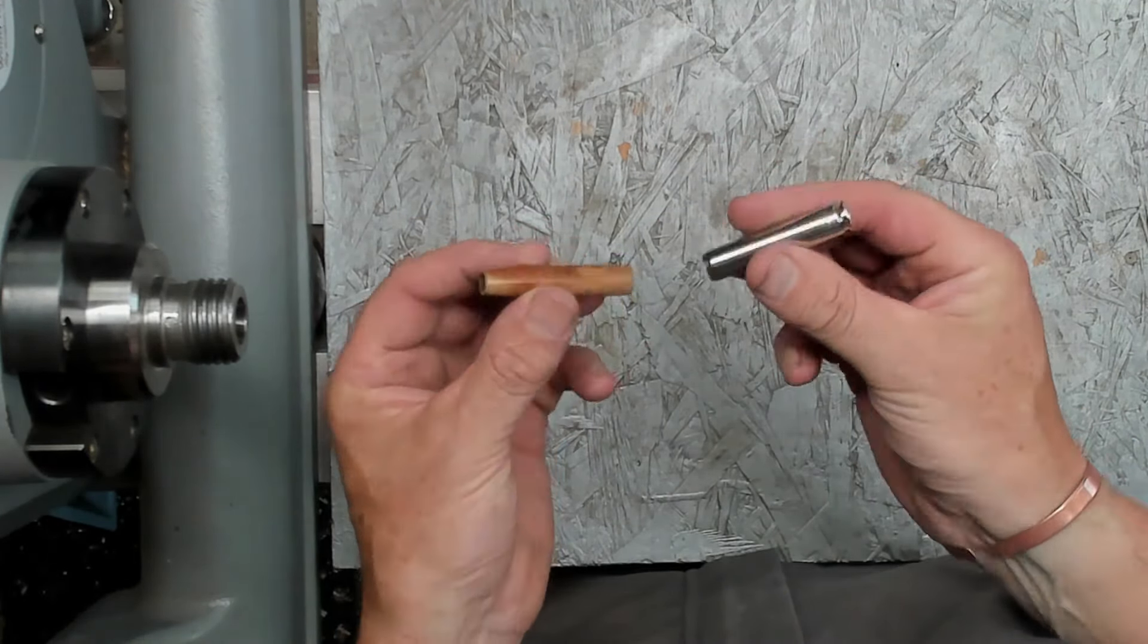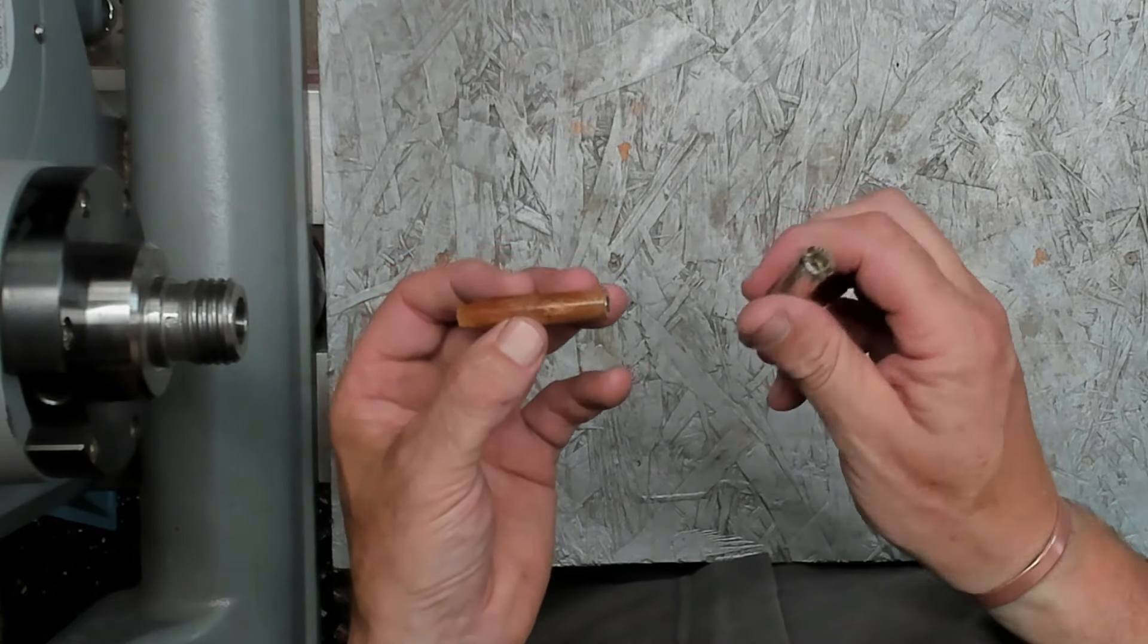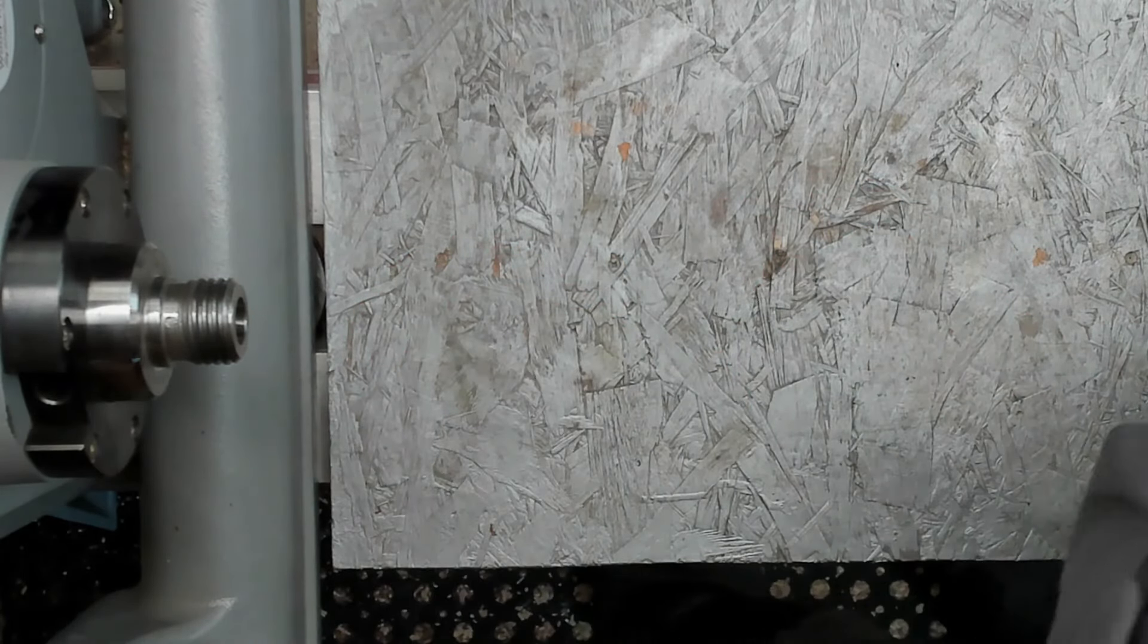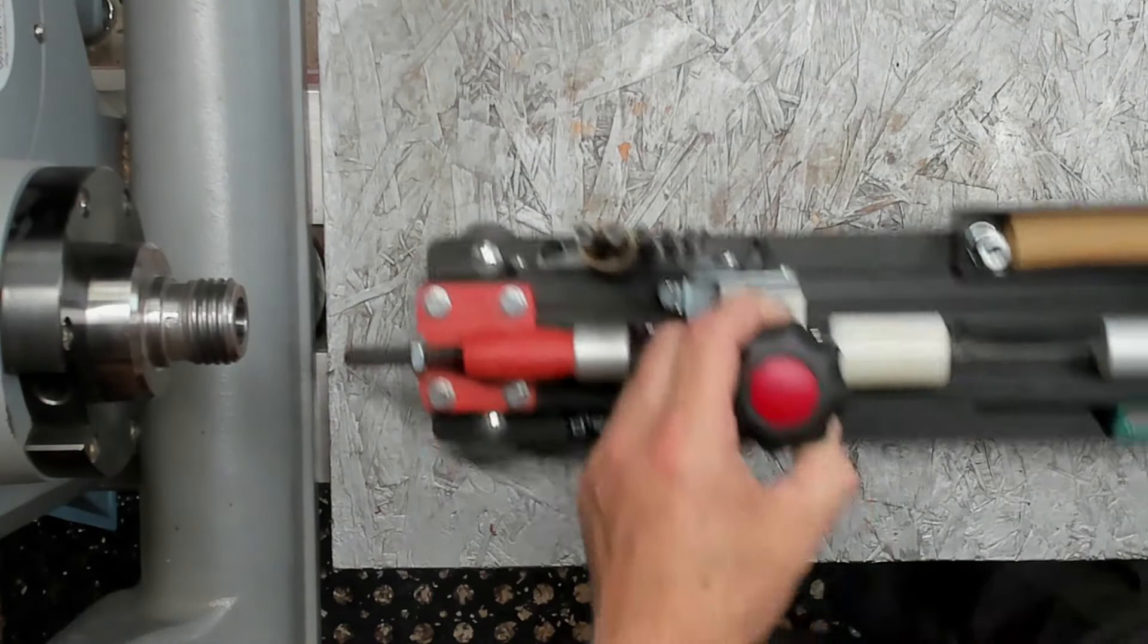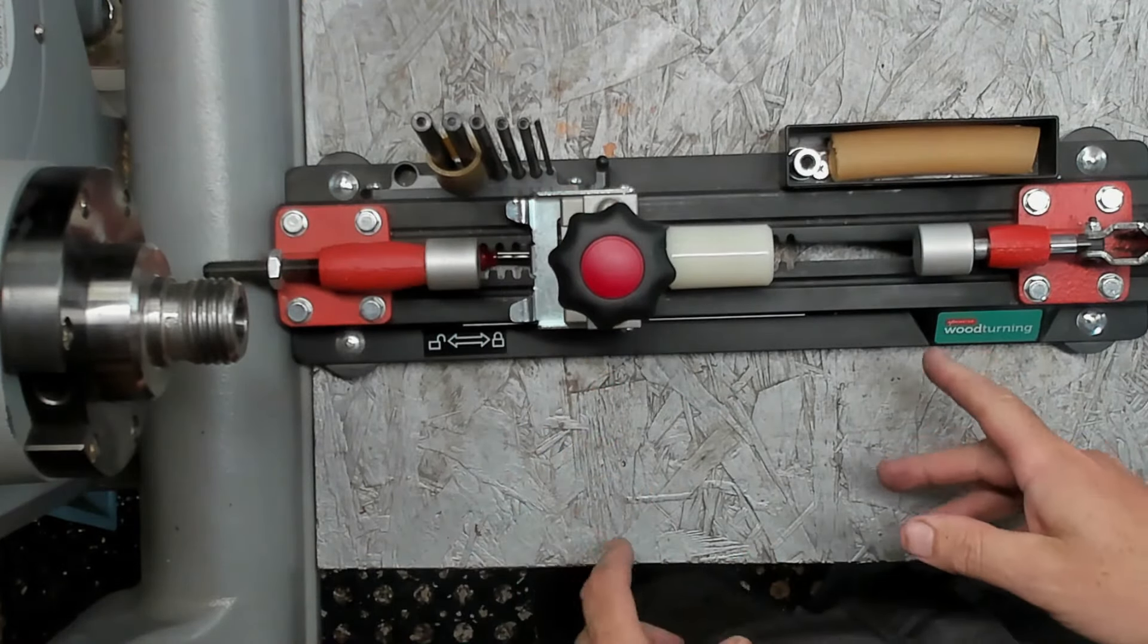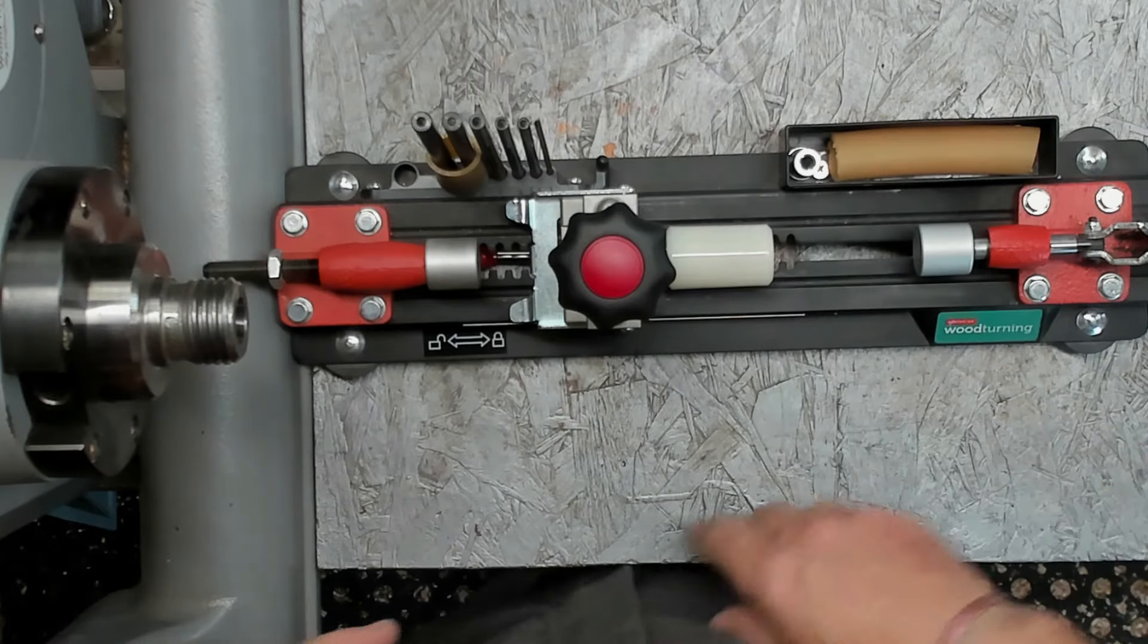That is perfect. Just bring in the tailstock, push the tailstock in with the pointed center just into it, just to make sure that the surface is nice and round, or the hole is nice and round, that it didn't go over or anything. Which is good.